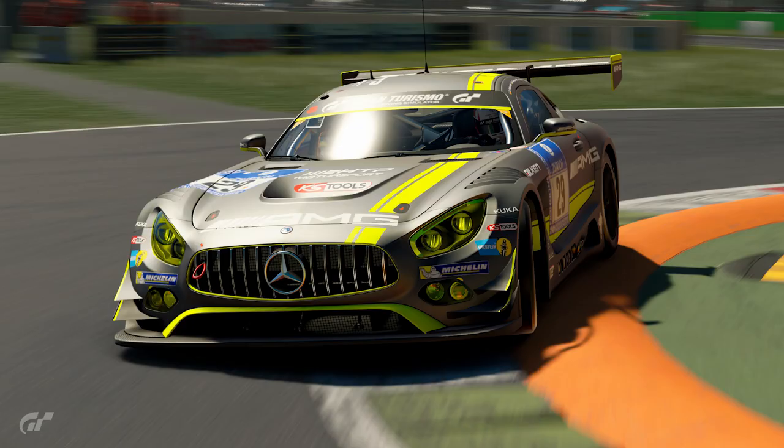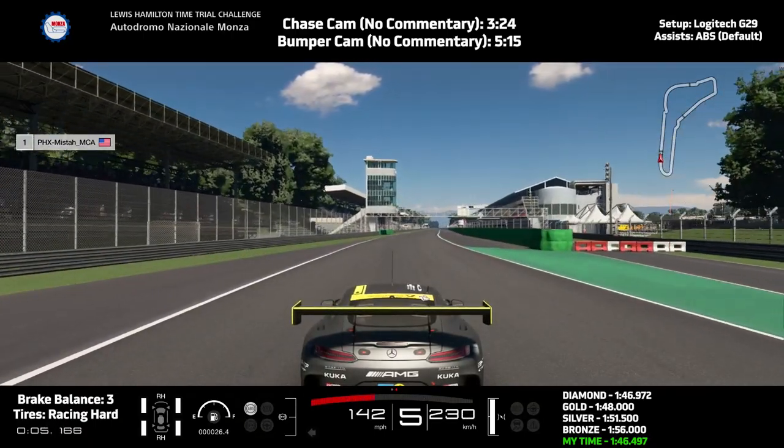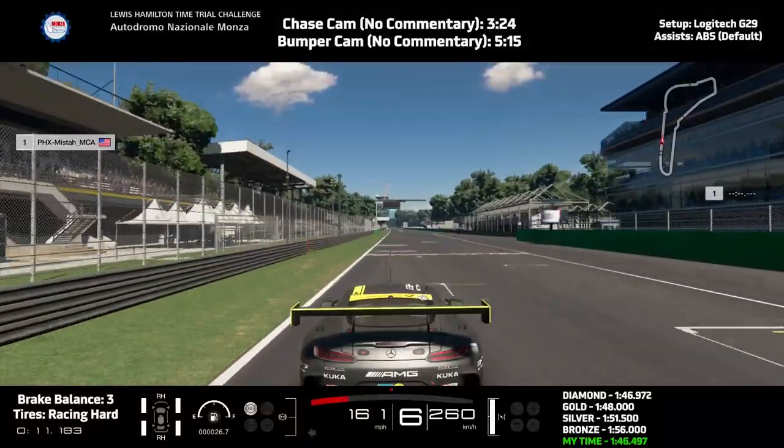This is a guide to beat Lewis Hamilton's time on Monza. Let's get this started. Just by accelerating and slowly bringing yourself to the left side of the track, you're already going to be ahead of Lewis Hamilton's ghost.